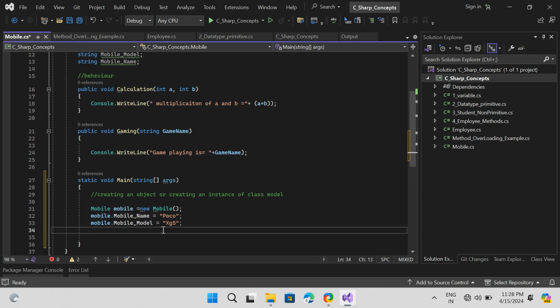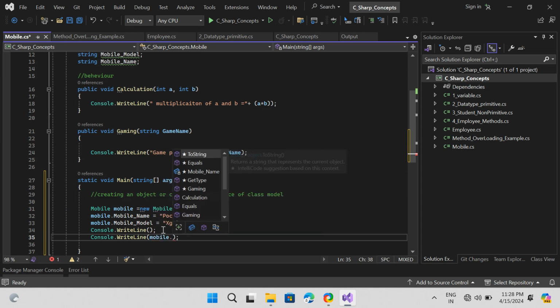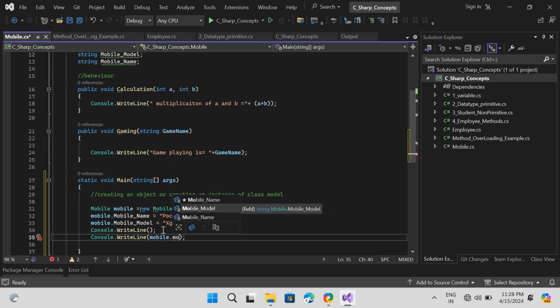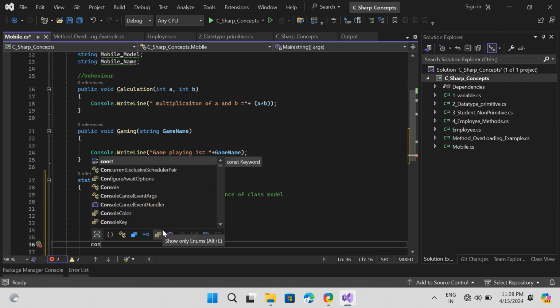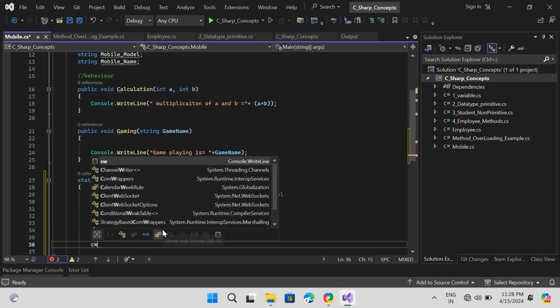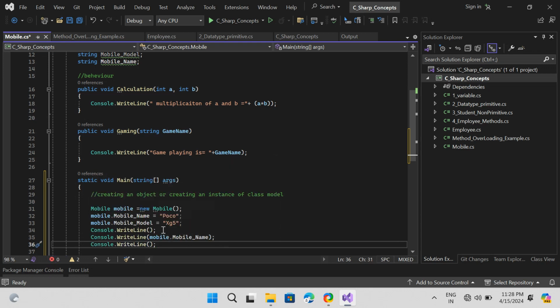We need to know whether these values are stored into this object or not. For that I'm going to print it by using Console.WriteLine. Reference variable mobile dot mobile name, and cw, shortcut for creating Console.WriteLine, cw tab. Mobile dot mobile model.